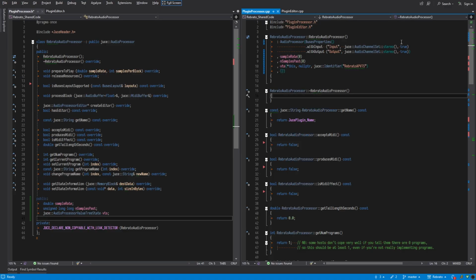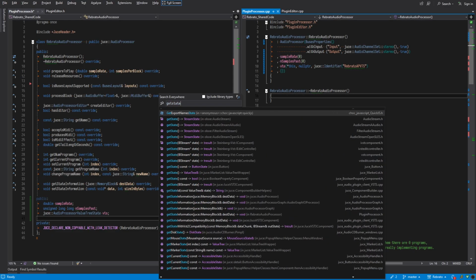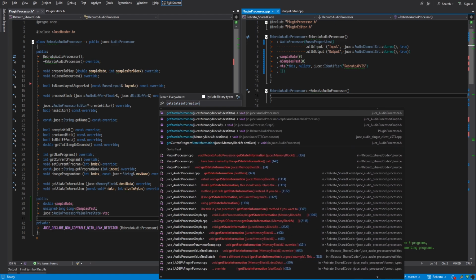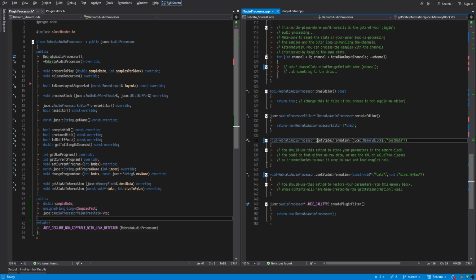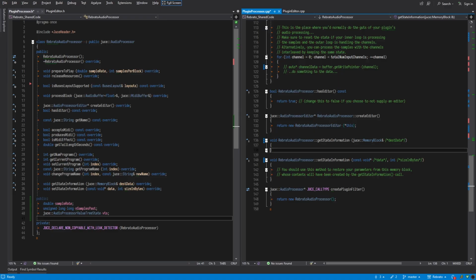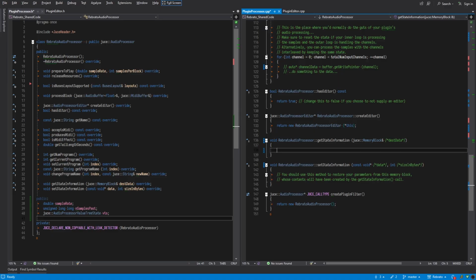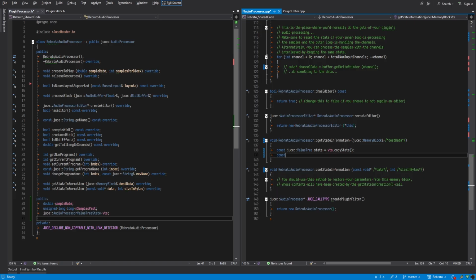What I'm gonna do is to find the getStateInformation method for this class, and since we have the value tree state, it's time to implement serialization. Let's get the tree state out of there. Now I can create XML from that.